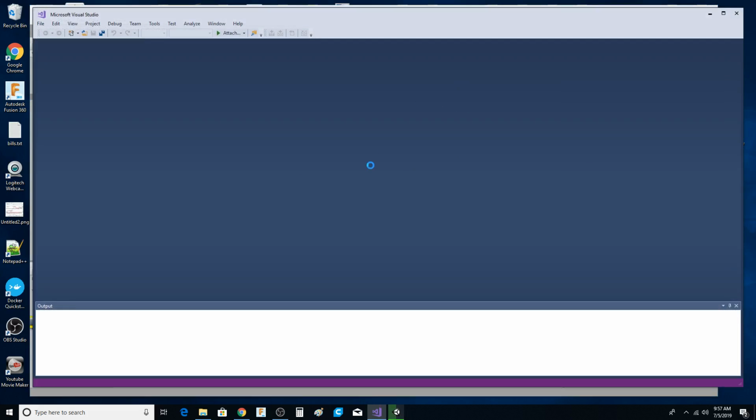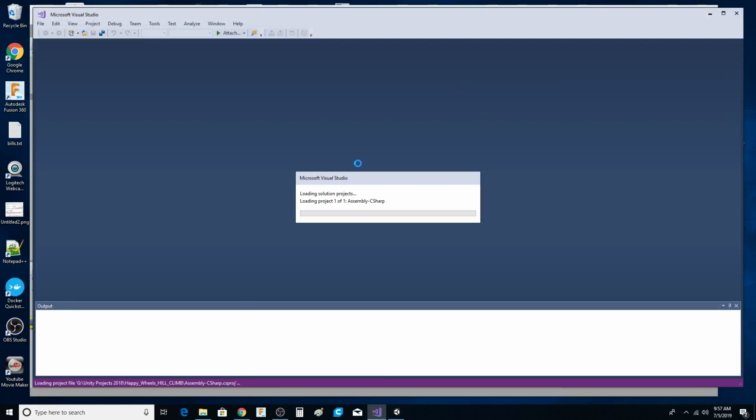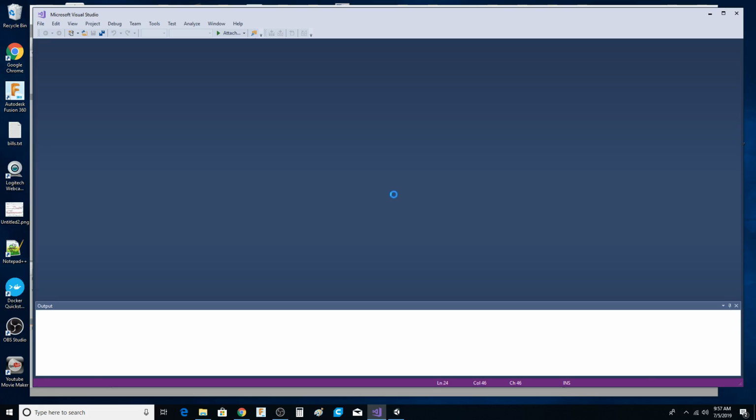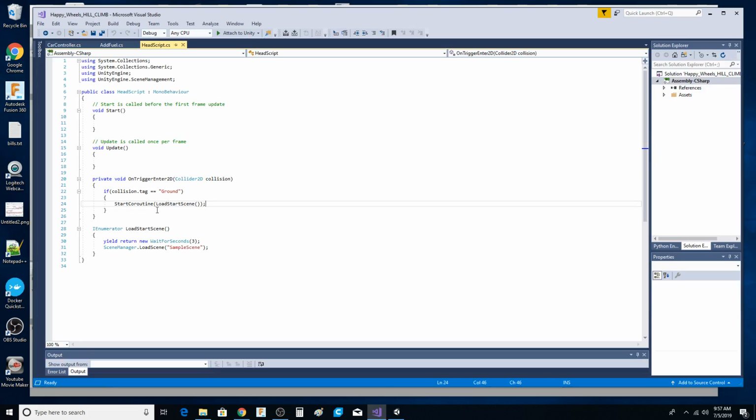So the original author didn't have that, and I thought, add that. This code is basically almost identical to the code that's in the end of game.